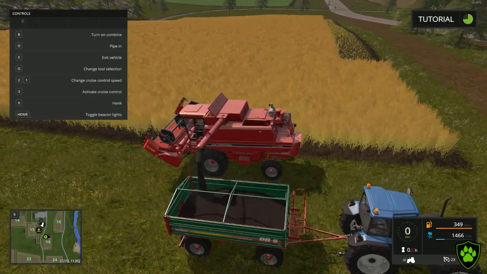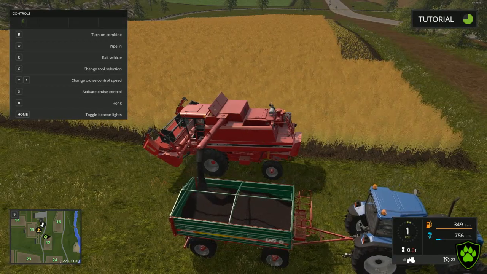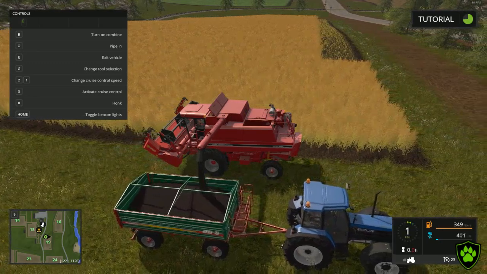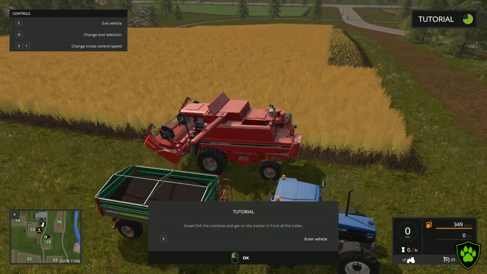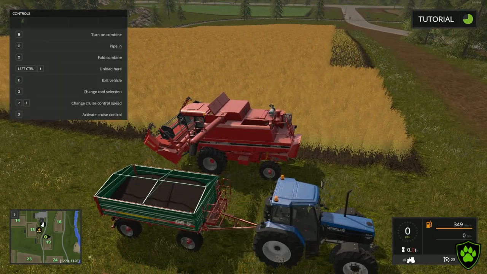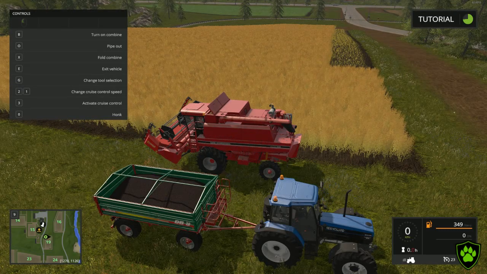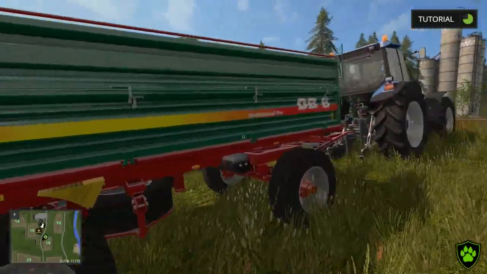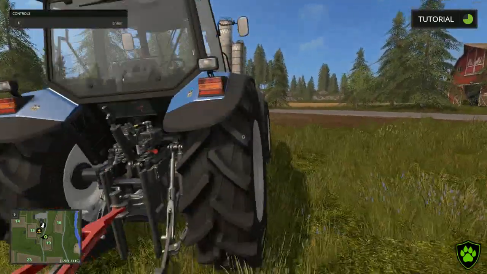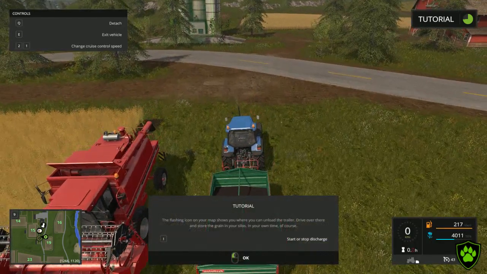Put up some of the gaps at the back there. There we go. Move it towards the front. Great, exit the combine and get on a tractor in front of the trailer. I'd better close it down properly first. There you go. Okay, so now I've got to get in this one. It can jump, that's quite cool. No, that's the flashlight, press the wrong button.